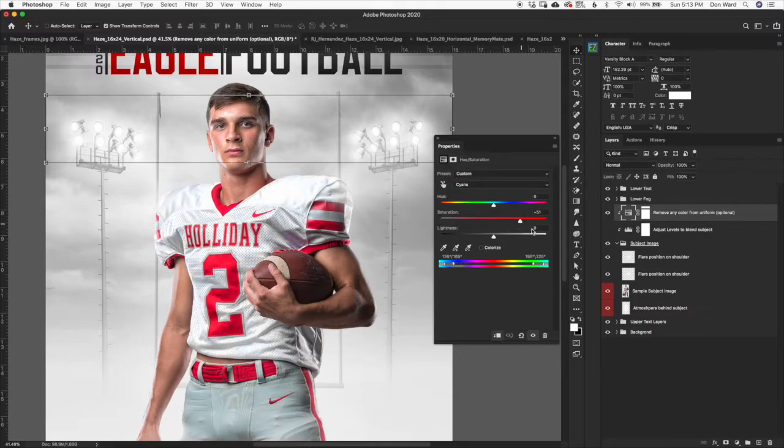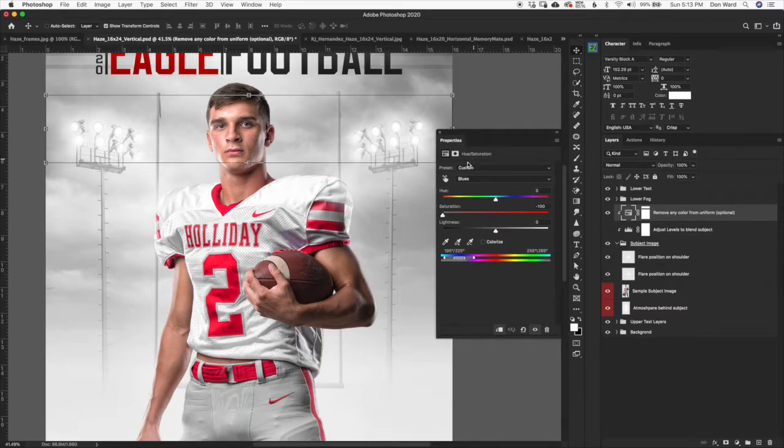If I turn it up, you can see that it kind of shows up in a few places. Cyan, not so much, but I did turn that down as well, not green. But the blues, you can see a big difference there. So I think that really helps my image blend with the background. And so if you're using an image and there's no blue in the uniform that you don't want to lose, or if it's a really dark uniform and it's not an issue, then you don't need the layer.